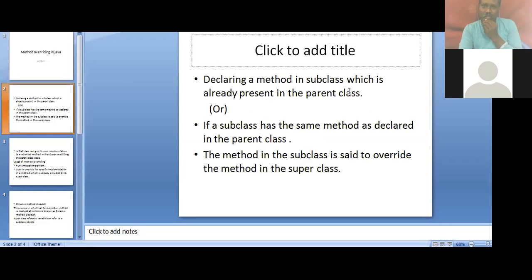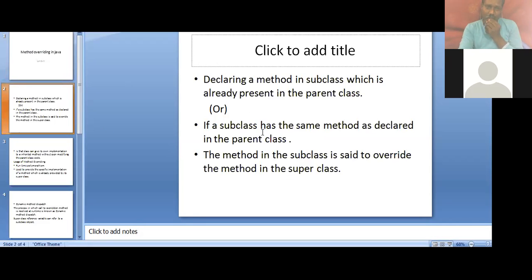Declaring a method in a subclass which is already present in the parent class, or if a subclass has the same method as declared in the parent class, that is called method overriding. The method in the subclass is said to override the method in the superclass.